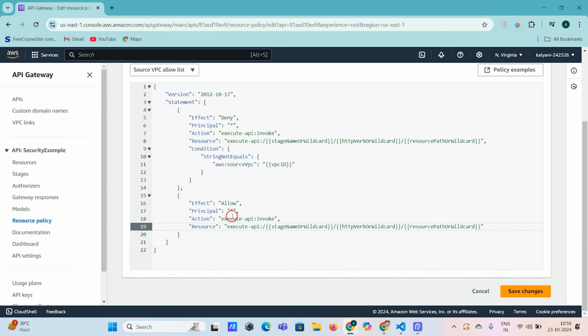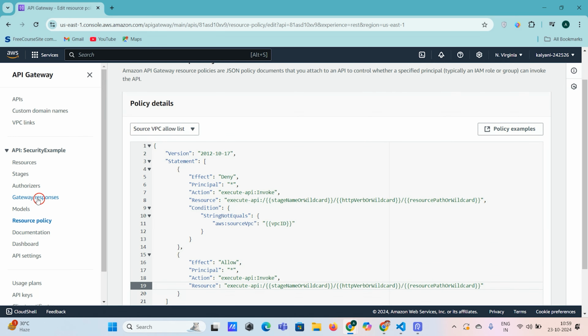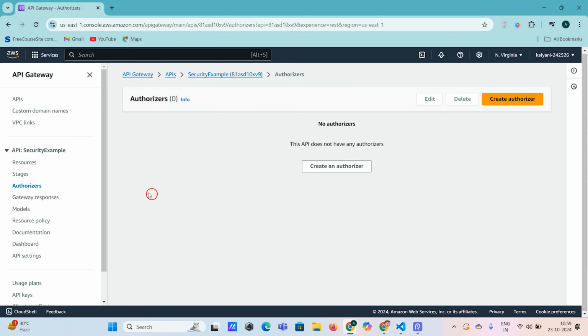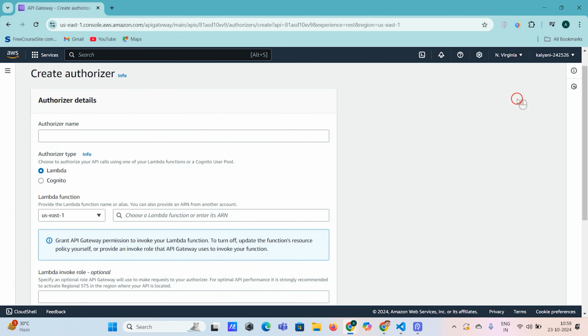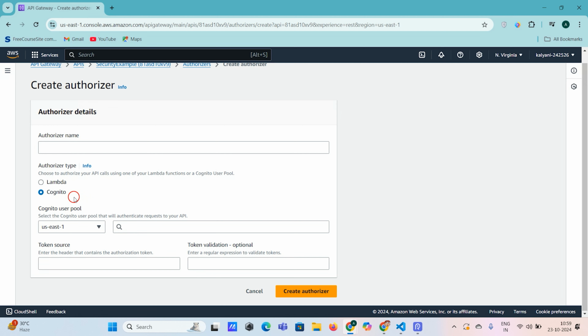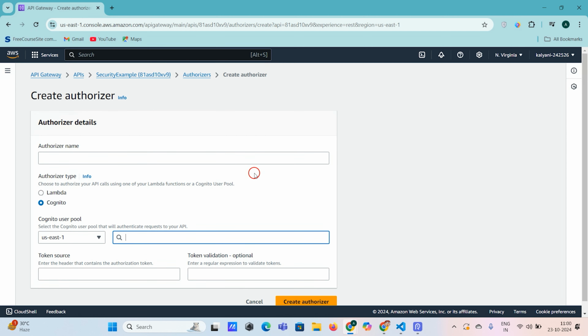And the final thing is authorizers. If I go to the same API section, you have the authorizers section. If I click on the create authorizer button, in the authorizer type you have two options: one is Lambda, one is Cognito. We have already discussed Cognito, which is a user pool, user management, where you can manage users without any additional code. Everything is readily available within AWS, you just need to onboard it. By using Cognito, you can provide the Cognito related information here, so that you can do authorization using Cognito itself, as we discussed in the theory section.